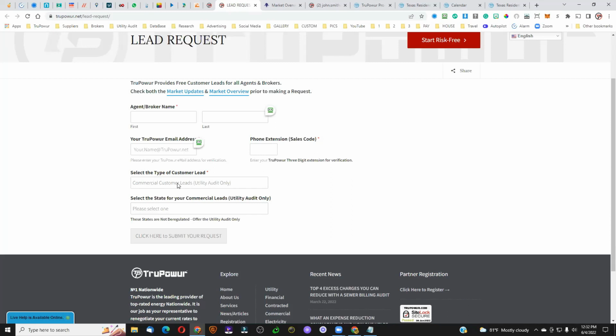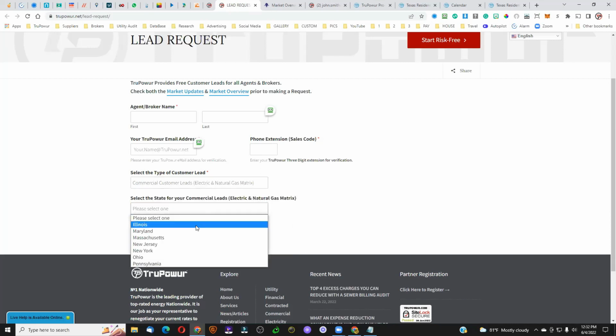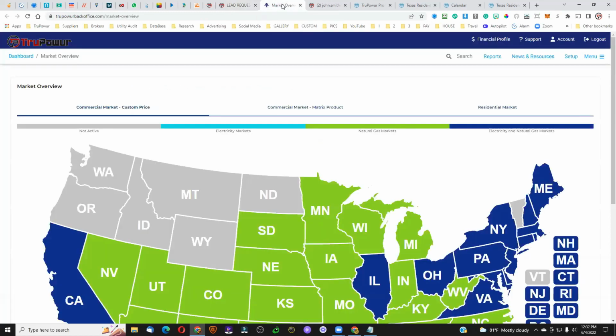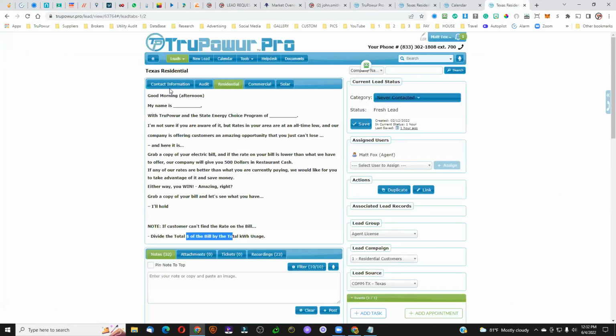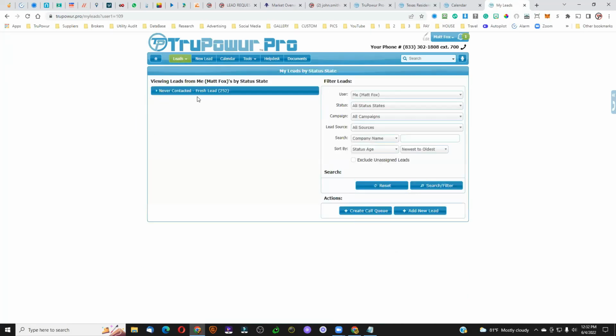Once you make a selection here, the support will populate those customers into your CRM. Once they have populated those leads into your CRM, you will notice that this fresh lead count will go way up, and you can sort those based on what they give you.